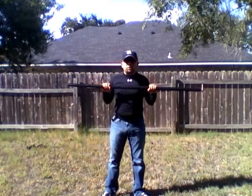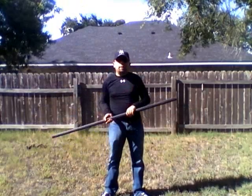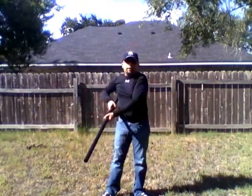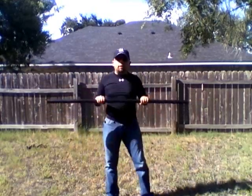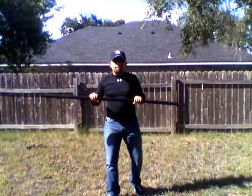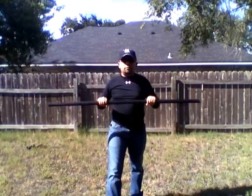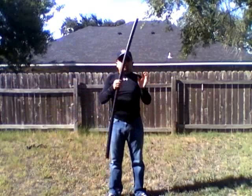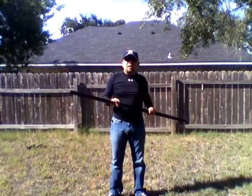It's a lot heavier too. I thought since it's a shorter staff it would be lighter and more wieldy — not the case. If it's heavier, you're not going to be able to wield it as quickly as a lighter stick, like waxwood. In a confrontation you want to be quick, especially if the other person has a lighter weapon — you won't be as quick defending yourself and blocking their attacks.